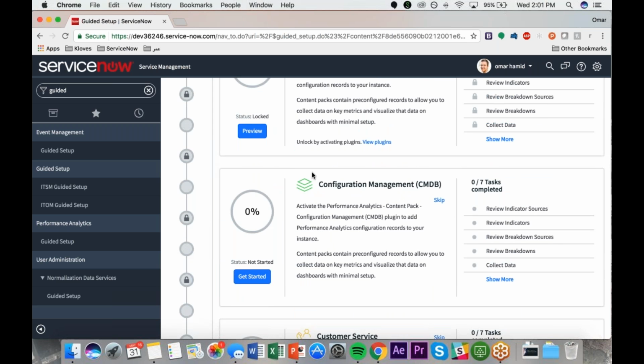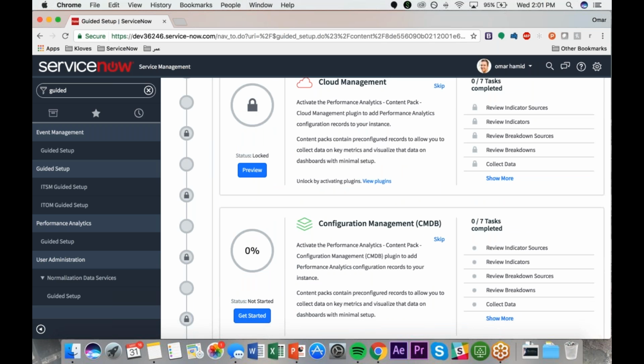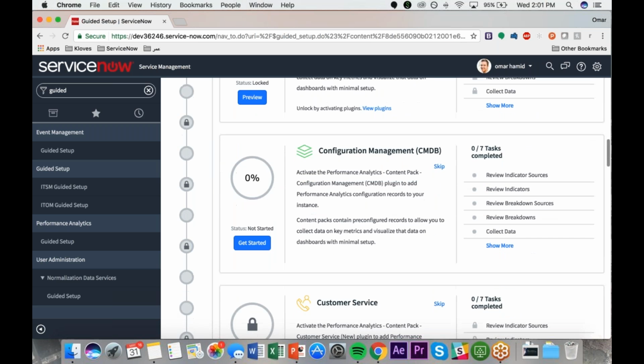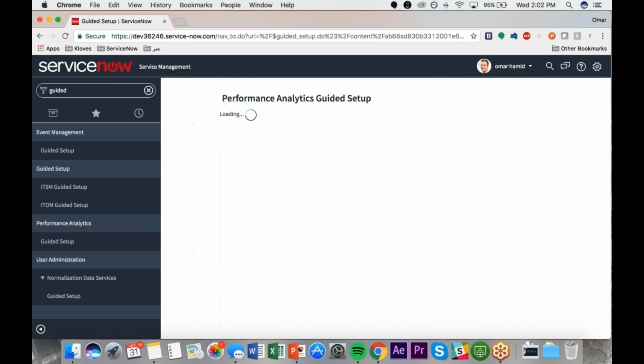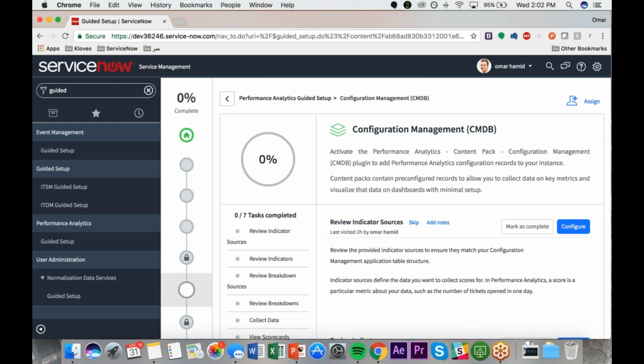Another thing to note is these content packs are available for download or activation, but you can't actually collect any scores on them unless you have the premium version of Performance Analytics. So here we have the configuration management content pack set up, and to get started with it, you just click on Get Started.